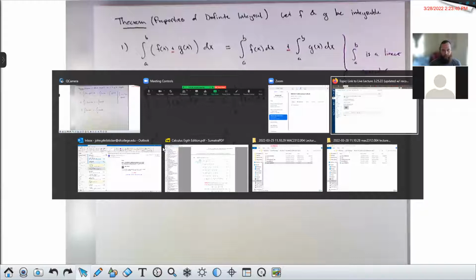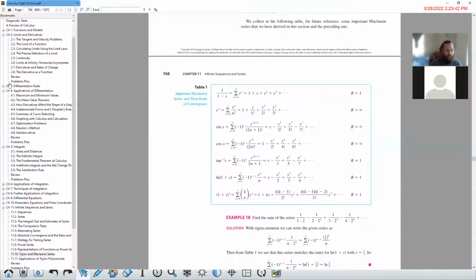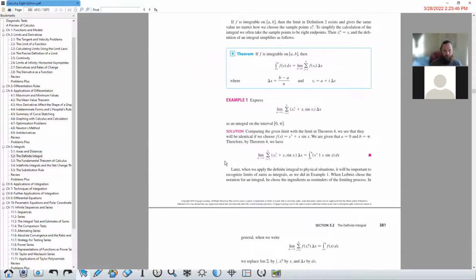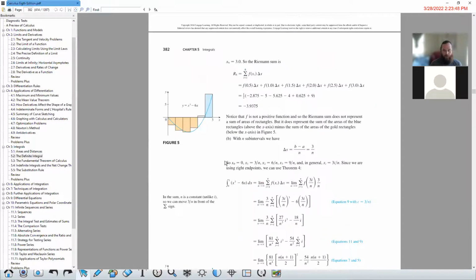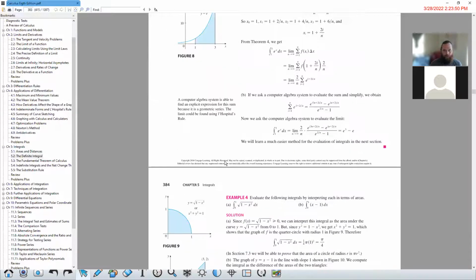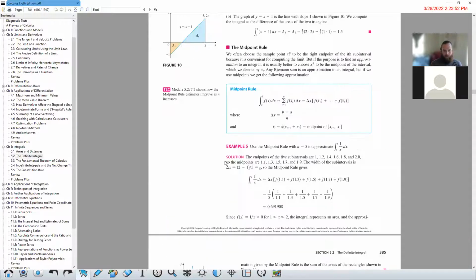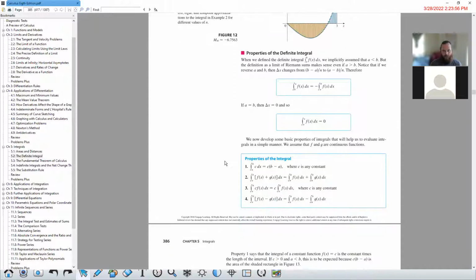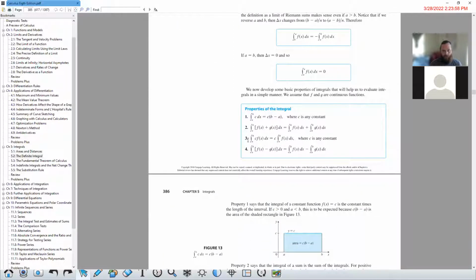There are some other properties that I'm going to share with you today. I'm not sure if we want to drop them in right here. Let me take a quick look at the theorem as it is in the book to make sure I'm not missing anything. Integrability. We'll get there. Oh, sure. Yeah, we can toss those in.